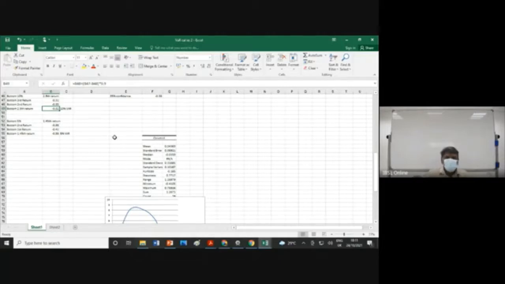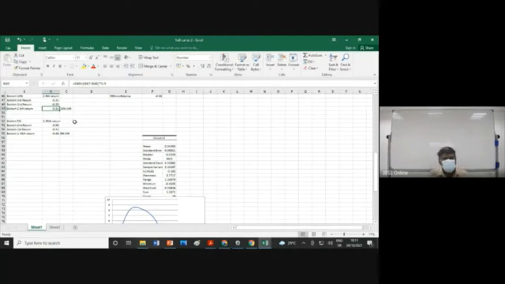We want to look at the 2.9 item. Bottom 10% of the returns. So a 90% confidence level means we want to look at the bottom 10%. 95% earlier meant the bottom 5%. So we are going to look at the worst return at that point. So 10% out of 29 returns is 2.9.